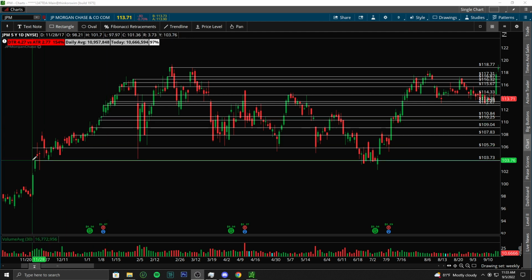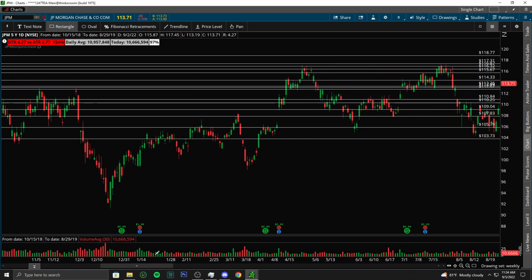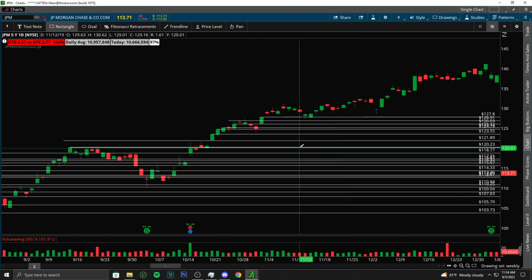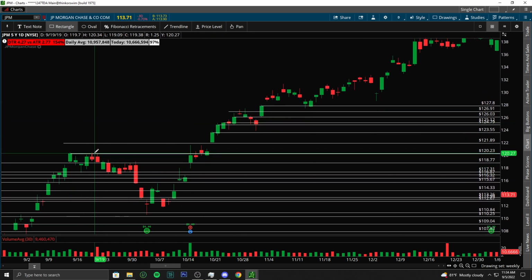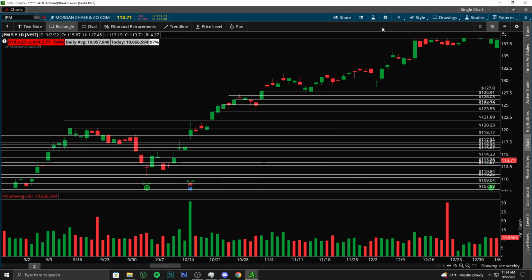You can see I'm starting all the way back here in 2017. Grabbed an emerging candle. I grabbed a halfway point between that emerging candle and this emerging candle. Emerging, emerging, emerging, and so on. You can see all the way up, that's pretty much through 2017 to 2018. And then you zoom on over here, where I go a little bit higher, you can see current price will back down again. But we ended up working out some higher levels as they made new highs. And the recent price action, this is only 2019, this really isn't that long ago. So I ended up working a lot of levels above price that way.